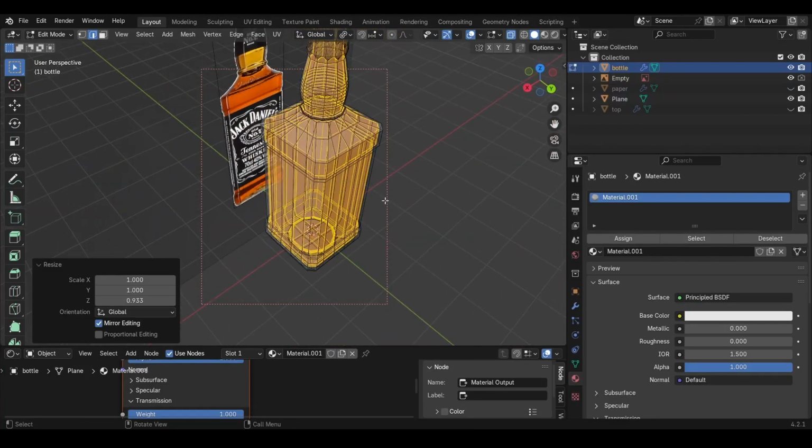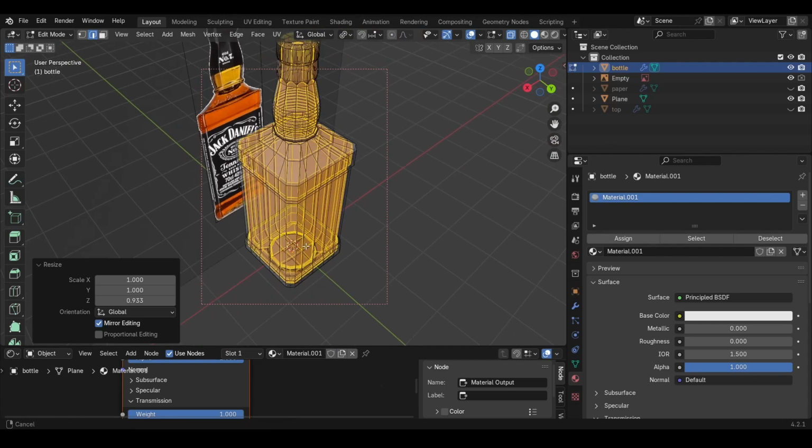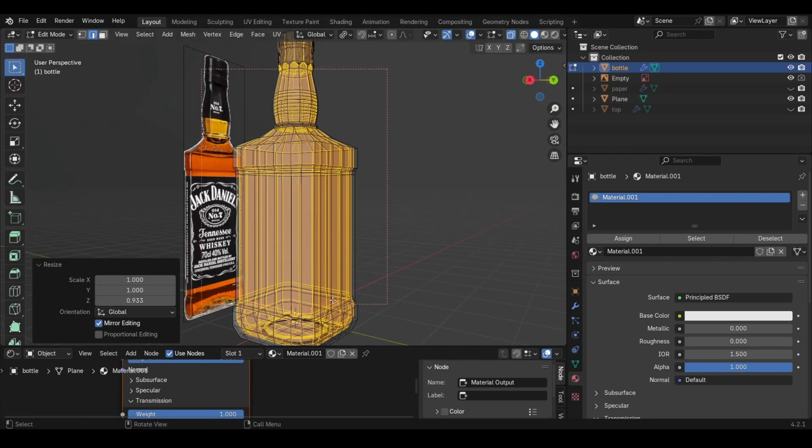So for the inside, we will add another glass shader, because we don't necessarily need a liquid inside the bottle. We can just fake the liquid by having the inside of the bottle another color than the outside.